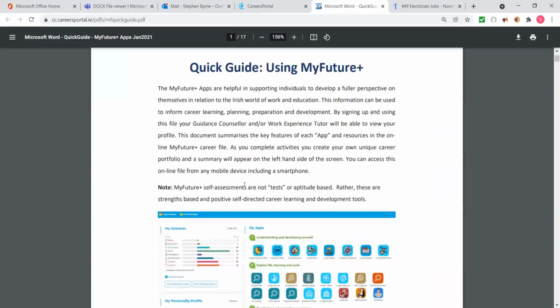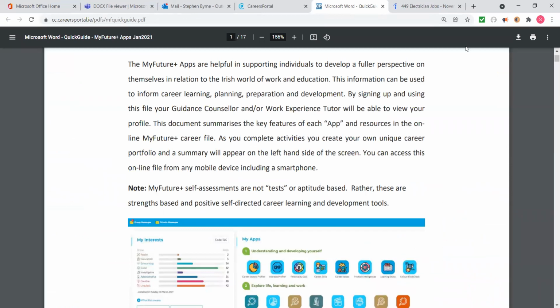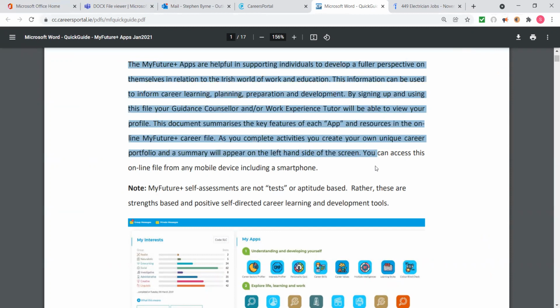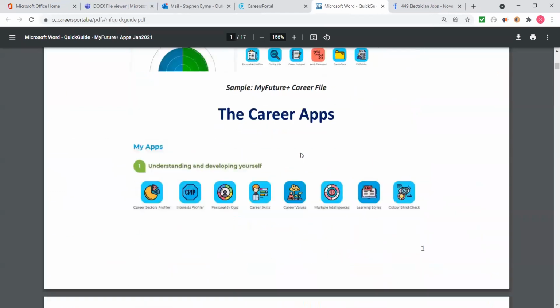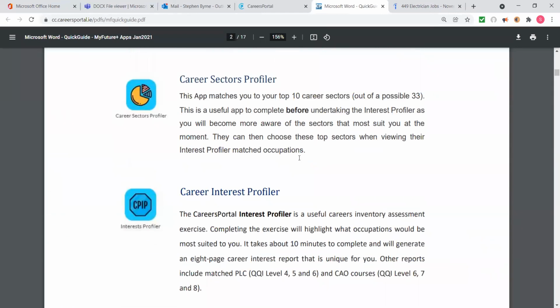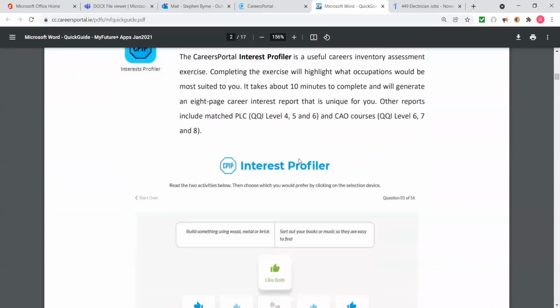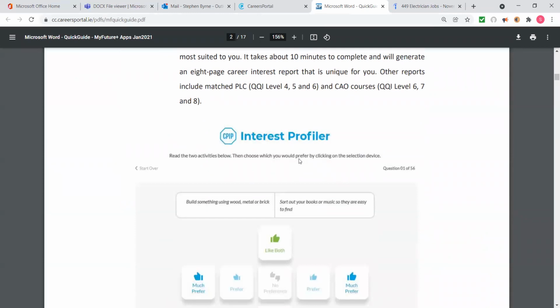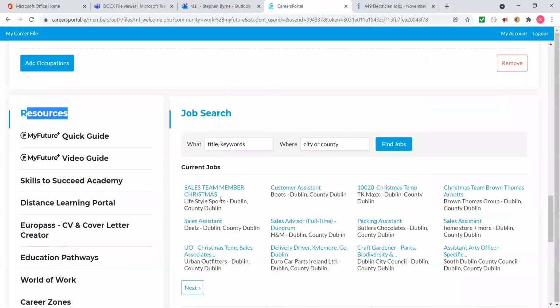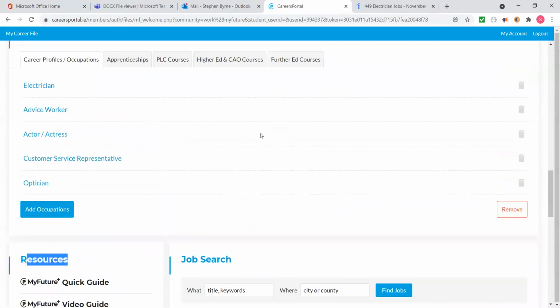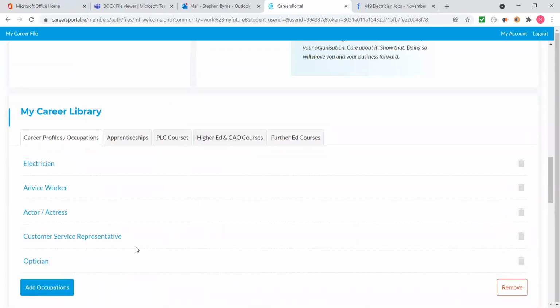This quick guide is accessible under the likes of read aloud and inbuilt reader tools if you need them. But also you can go down through the different supports with screen views to get a sense of how I would use the likes of the career library to the best that I can to help me in exploring my options in career.